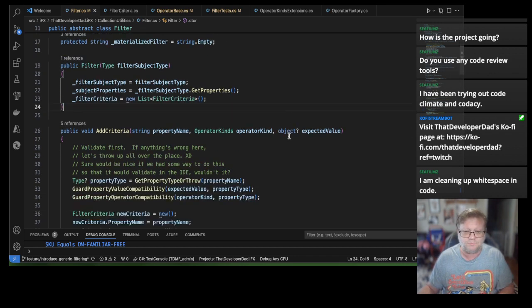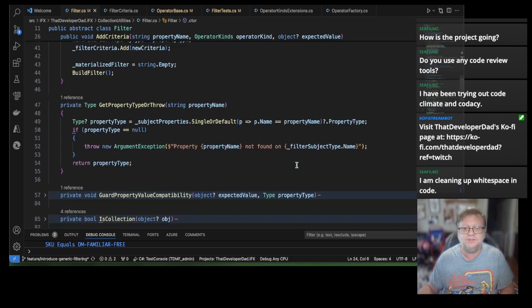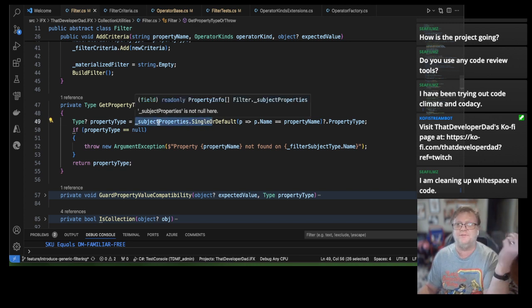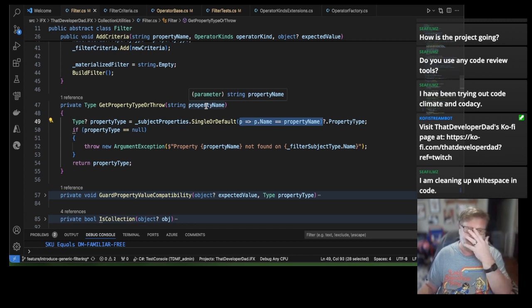So down here under add criteria, we get property type or throw. So in here, we just run a LINQ query against that collection of type properties for the name that matches the property name that we're building the criteria against.